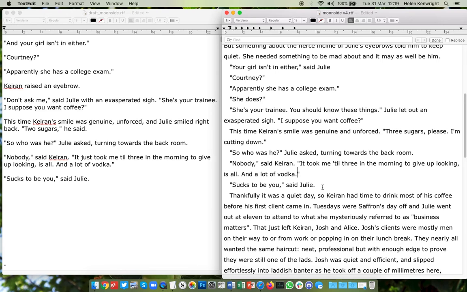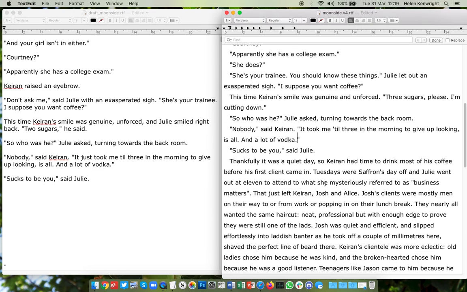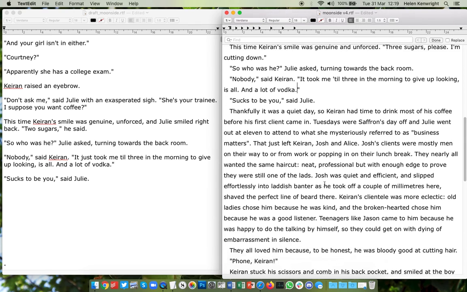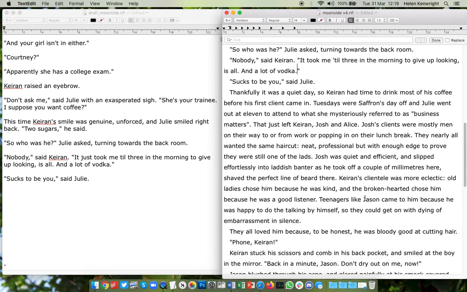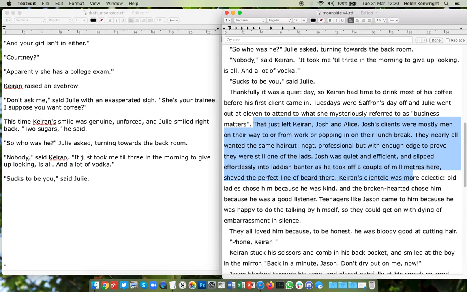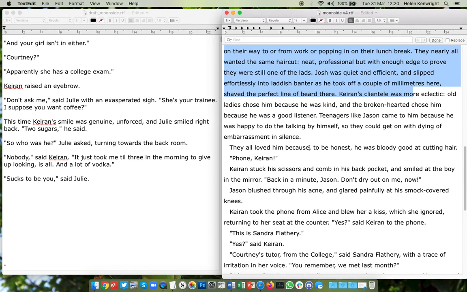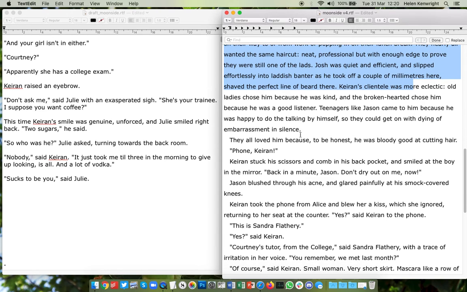And then we have the same lines there because I think they work. Okay, so that's fine. And then you'll notice we carry on. So I won't go into all this because we haven't got time, but he basically goes on to talk a bit more about the salon. This bit here needs working on because there's a lot of it. It's a bit too much description at this point, I think. We'll see about that. These are all bits that we'll put in the version 3 edit, so I'm still dwelling on that. But there are some lines like, they all loved him because, to be honest, he was bloody good at cutting hair. Again, it's character.